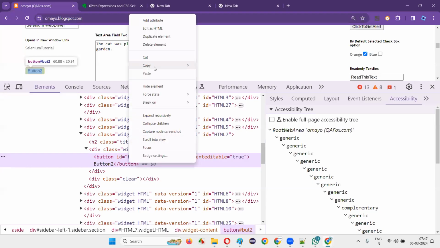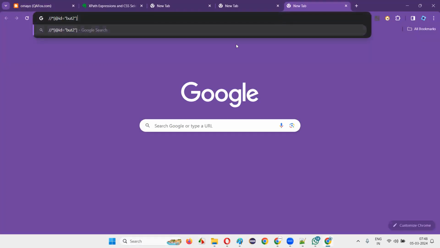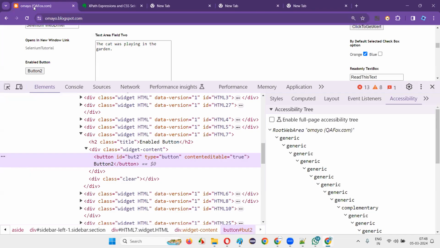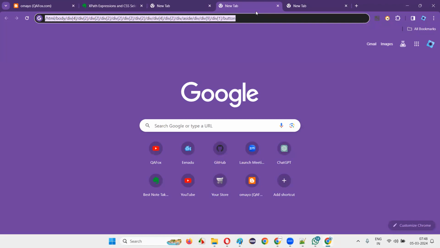Right click on the HTML code, copy. These options come by default in your browser. And is there any normal XPath? You see, copy XPath. This is a relative XPath. You also got the relative XPath. There is no need to install any add-on like Selector Hub to get this. Even Google Chrome DevTools have this facility where you can copy the absolute XPath expressions and relative XPath expressions.